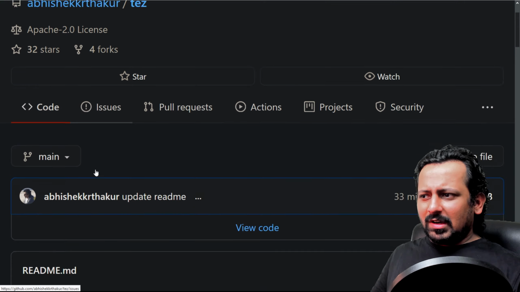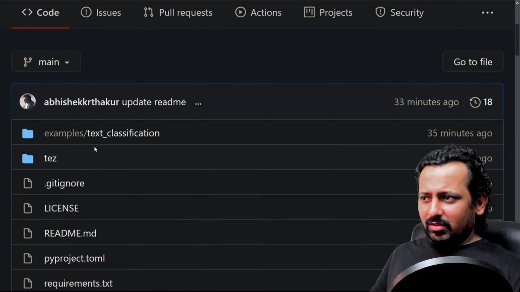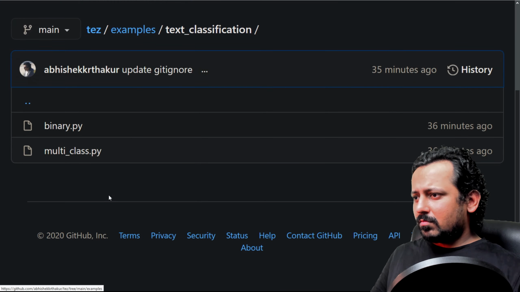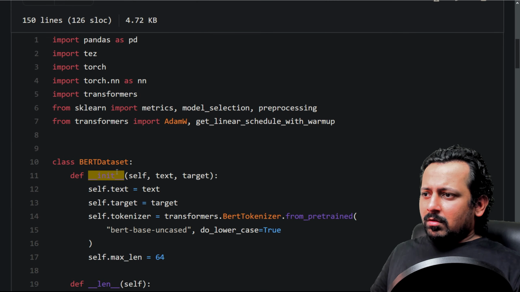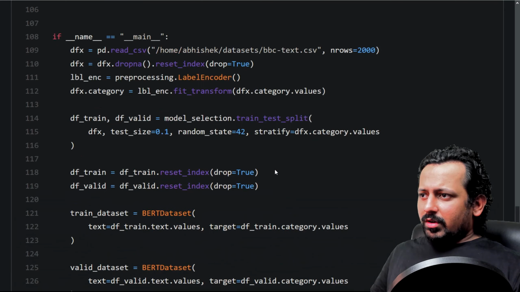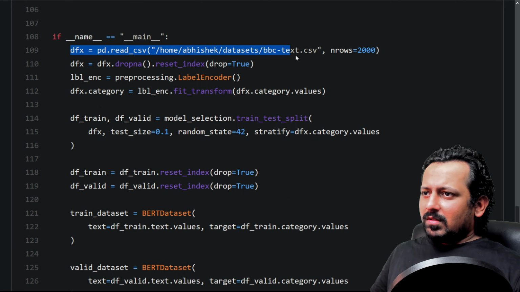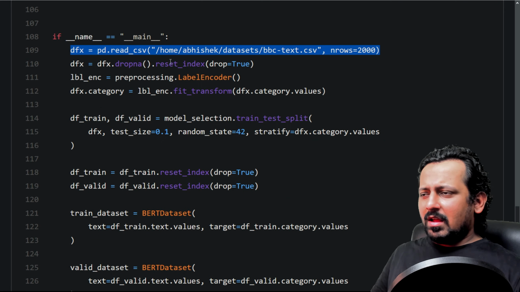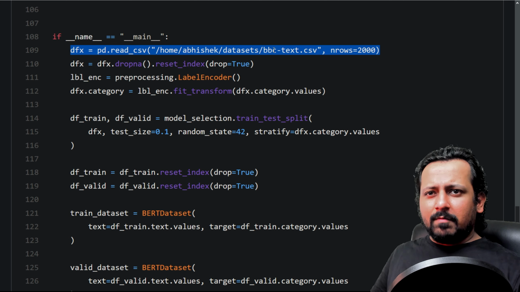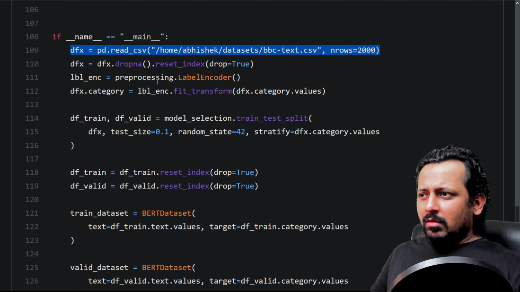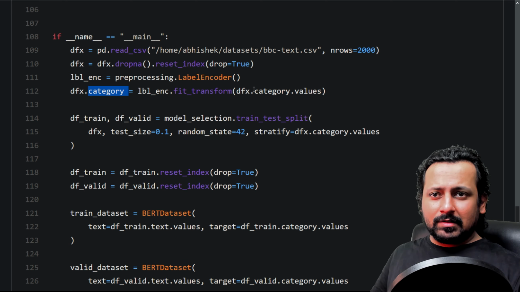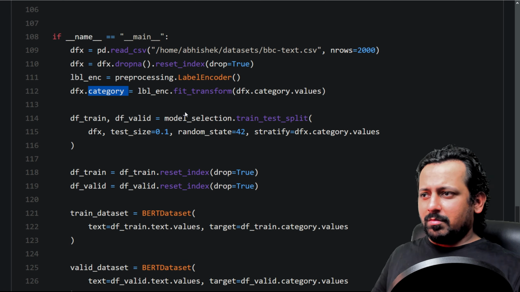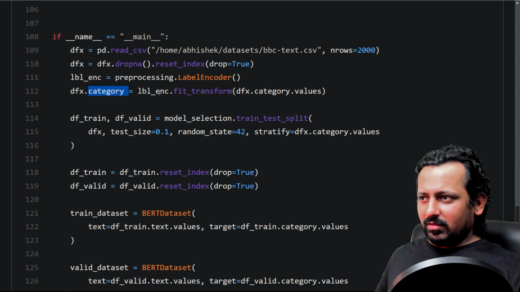Let me show you multi-class classification, text classification. So let's go down here. In this data set, the BBC text data set, I have a category column and a column with text, and our job is to build a model to predict the category given the text.